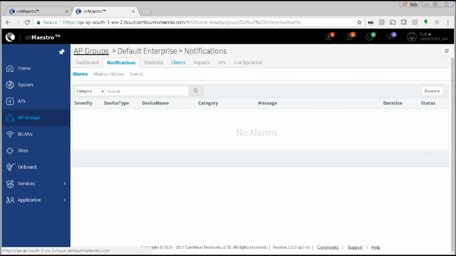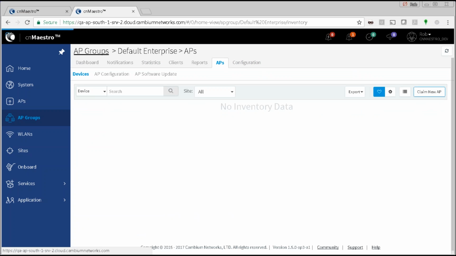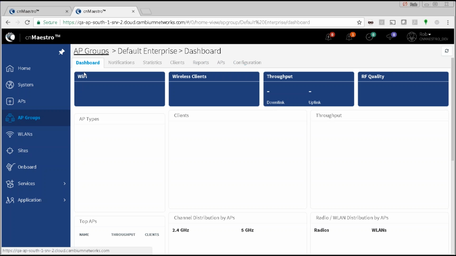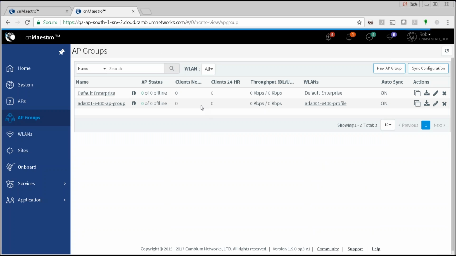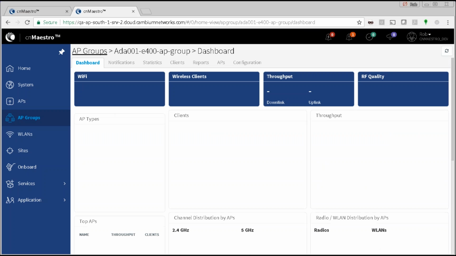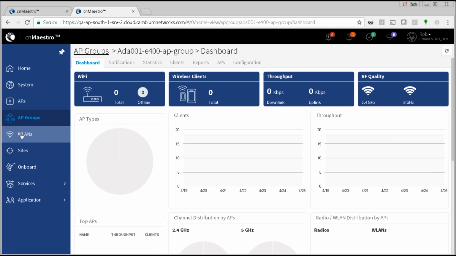I can get statistics, a list of all the clients in the AP group, and I can also look at the APs within this AP group. This AP group looks to be empty. We can go back and choose one that has a device. Oops, looks like none of them are mapped to AP groups. But this is how the new UI is going to work.